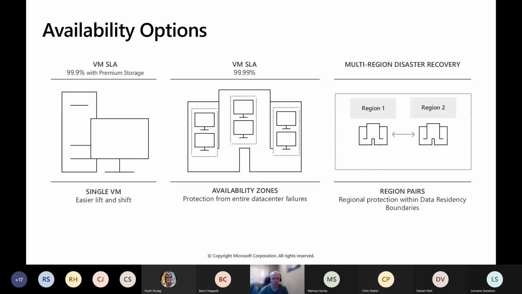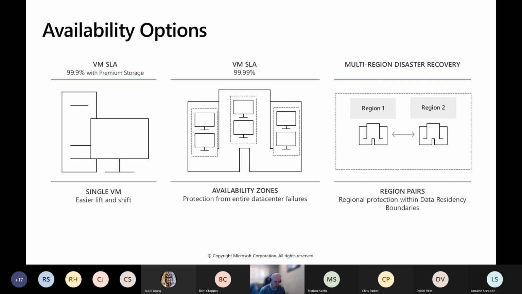We've then got something called availability options, and we'll see in a second availability zones. If you install a single virtual machine, you will get an SLA of 99.9%. So what we are saying is, in a month, you will have a guaranteed 99.9%. Your service level agreement will say that you should have a 99.9% uptime. What happens if you don't get that?